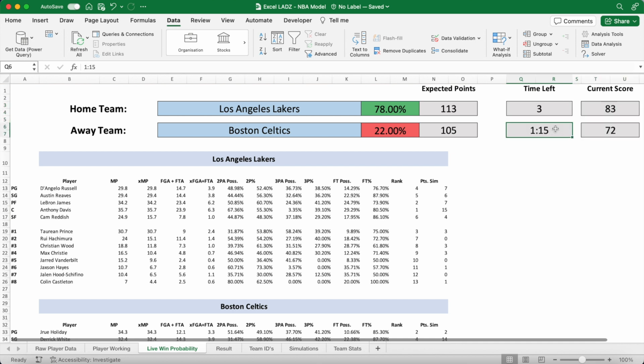We can test it out by changing the parameters here. So I'll change the quarter to the fourth. We'll say there's 10 minutes left, so we'll reduce the amount of time left in the game. And I'll change the current score to 90 to 87, so make it a bit of a closer game. And then press enter, your win probability will update. And the Celtics and Lakers now have about an even chance of winning, with both having an expected points value of 130.